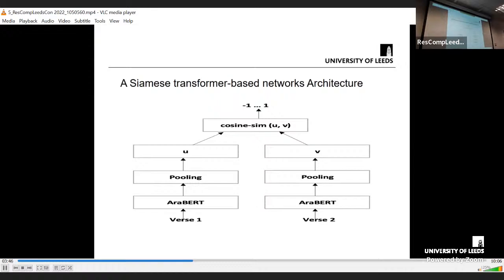We have here two Siamese transformer networks. Each processes one of the verses in a given pair. Each transformer network is composed of a transformer layer and a pooling layer. We define AraBERT version 2 as the embedding layer that produces contextualized word embeddings for all input tokens in the text. We then define a pooling layer to derive a fixed size output representation. We use mean pooling. Next, we average all contextualized word embeddings produced at the transformer layer to generate the sentence embeddings. Finally, we fine-tune the pre-trained model using our training dataset.